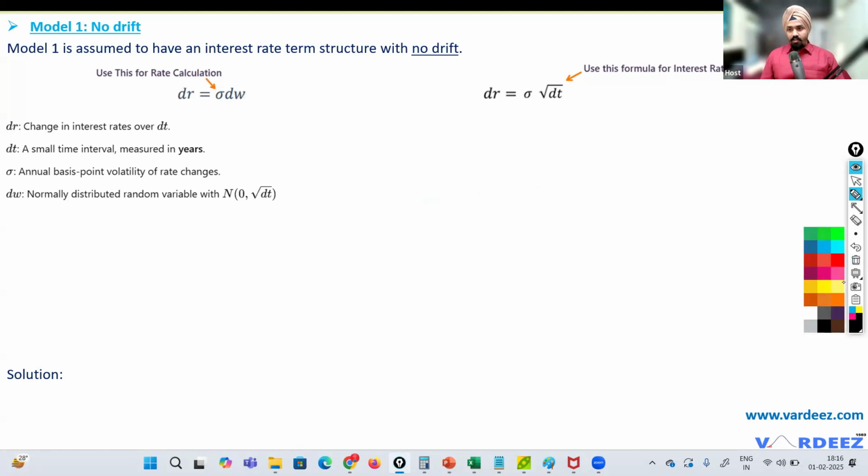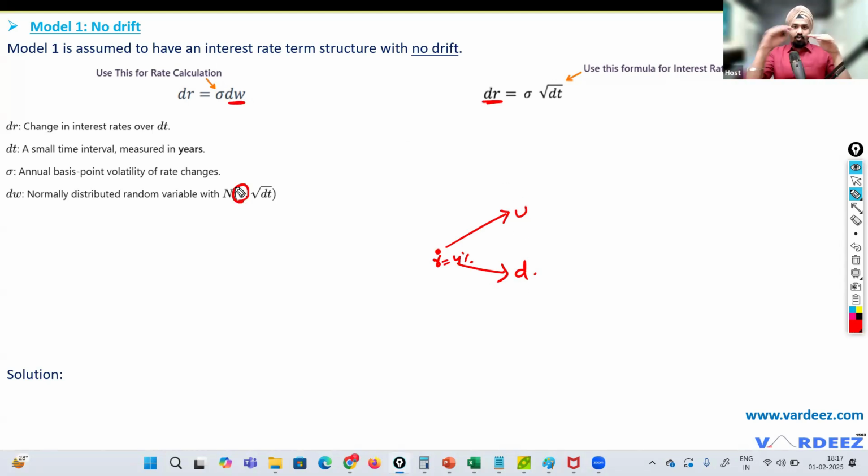The other aspect is that we can find the change in the rates using a binomial distribution. You can start from the rate, let's take 4%. Then there are two possible moves, right? Either it can go up or it can go down. So when we have a binomial event, the mean of dw is obviously 0, right? The average is 0. So 0 multiplied by dt is going to be 0. So the only thing that's left is the volatility term, and that's why you have sigma multiplied by the square root of dt. What is dt? It's time. So if you're finding it for 1 month in this binomial tree, what is dt?